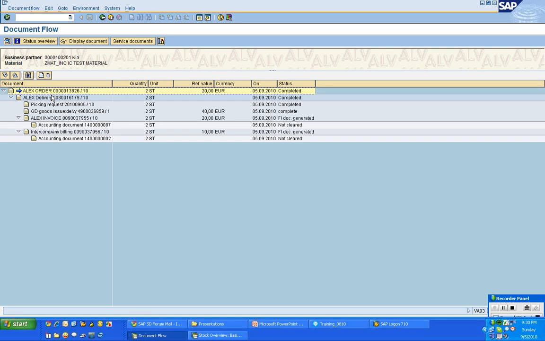Yeah, here you see the whole picture. Sales order, delivery, picking request, goods issue, invoice 7955, and then intercompany billing 7956.